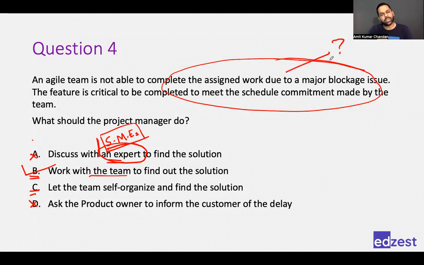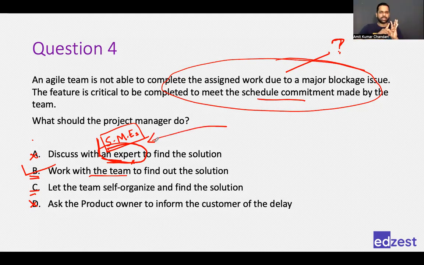Does your situation say that your team is not capable of finding a solution? Does it say that the project manager is not technical? Only if it very clearly says that you have done everything and you are not able to find a solution with your team, then we will involve anybody, a third party, whoever it is. In this discussion, not for every question, we need something in the scenario that tells us we need a subject matter expert. Only then will you involve one.